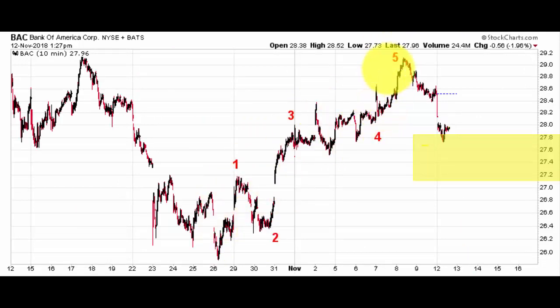So it has been pulling back over the past few days. It's down pretty big today. It's almost down about 2%. It's now retraced about 38% of the up leg that played off of October's low. That's an important thing. That's a Fibonacci retracement, and it looks bullish if it can find support somewhere in this yellow area here. So if Bank of America can find a low somewhere above 27 and turn back up, move above, say, 28.80, it's going to be a good indication that this is just the first leg, the first trendy leg of many more trendy up legs.